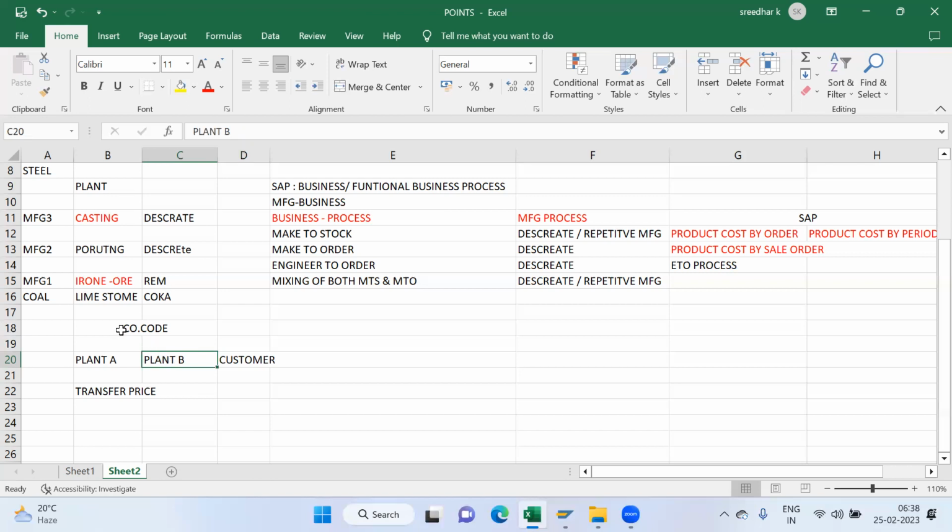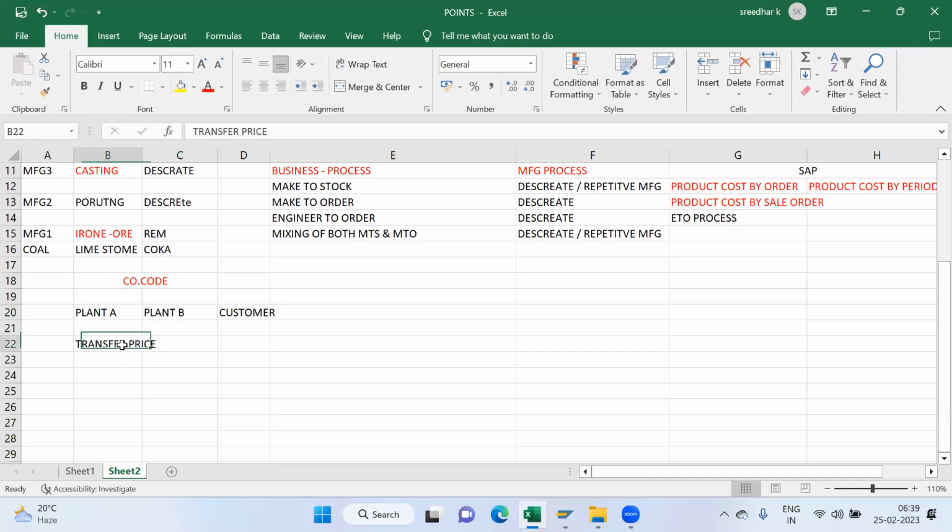If material is transferred from one legal entity to another legal entity, see, this is within the legal entity, as per the law, we should not add this transfer price to the legal valuation. From a legal point of view, we should not add any transport expenses to the product.